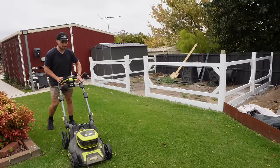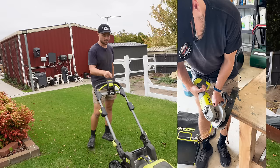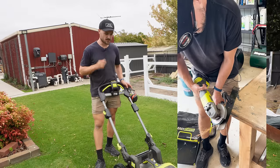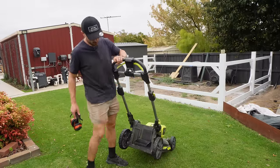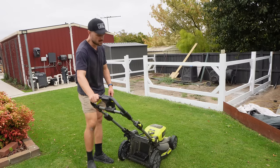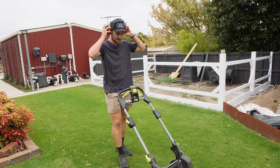Now this area is unrenovated due to my ongoing veggie garden build over my shoulder here, but I have sharpened the blades on this mower. I hadn't done it yet in the 6 months that I'd owned this mower, so it was overdue. And yeah, you can see at the back here, hopefully that mulching plug is in. So that is just gonna be spinning around under there, putting those clippings back down onto the ground and giving it a bit of extra nutrition, I guess. So let's chuck a bit of music on and just do it.